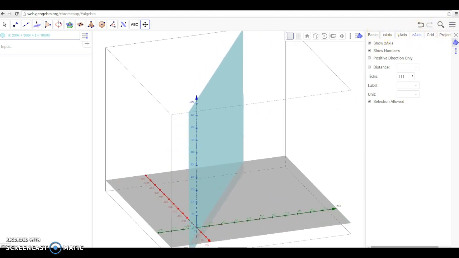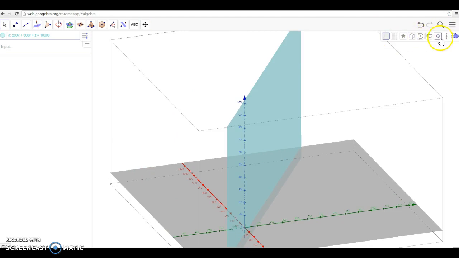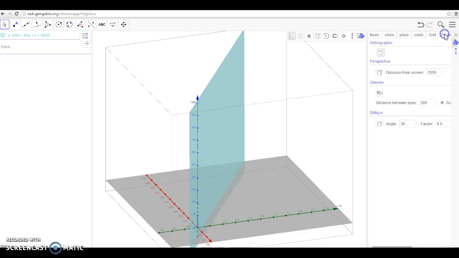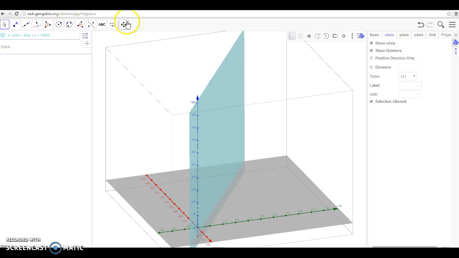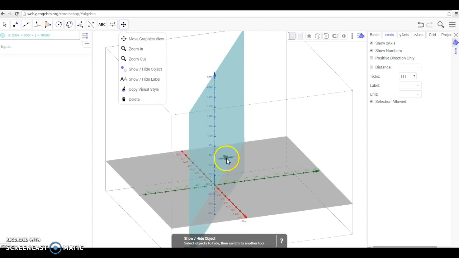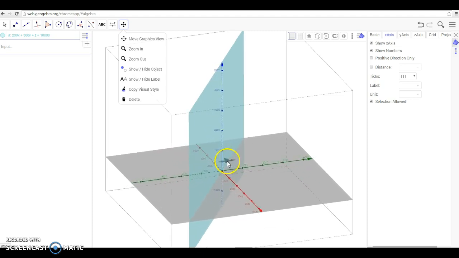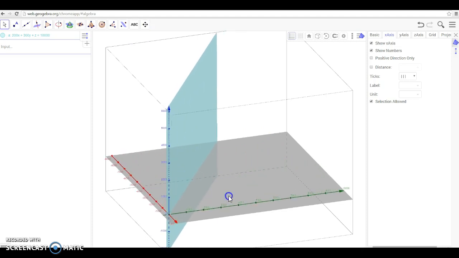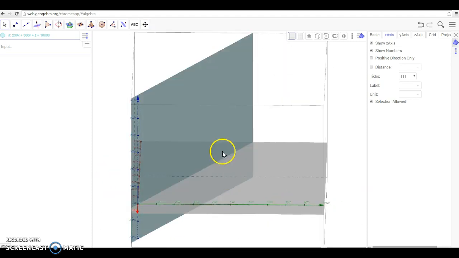And in the settings menu, you can change some of the settings for the x-axis, y-axis, and z-axis. And for whatever reason, I'm not able to actually set my domain and range like I would in a two-dimensional graphing calculator, and I think that's one of the big limitations of this. Also, if I want to zoom out and I really want to see a certain portion of the graph, but I don't like where it's situated, then again, I can move my graphics view around horizontally or vertically to try to get the right view.